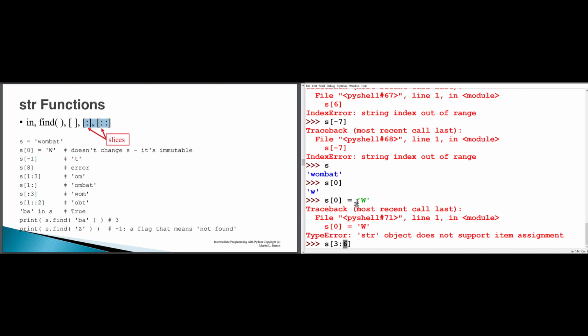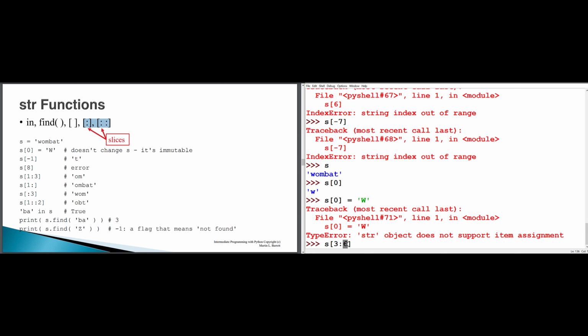We saw before that because wombat has 6 characters in it, you can use individual subscripts from 0 up to 1, 2, 3, 4, 5. So 5 is the last individual subscript that you can use.